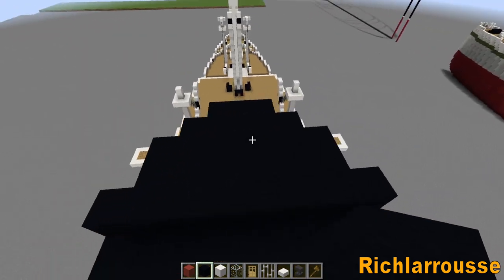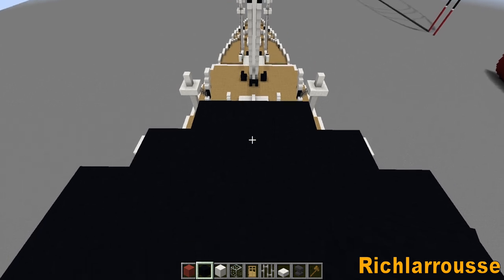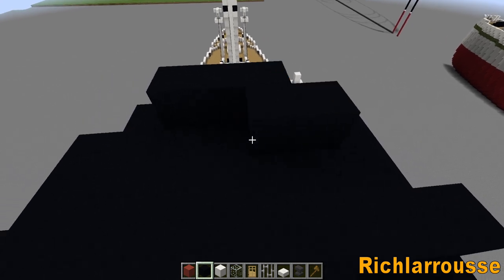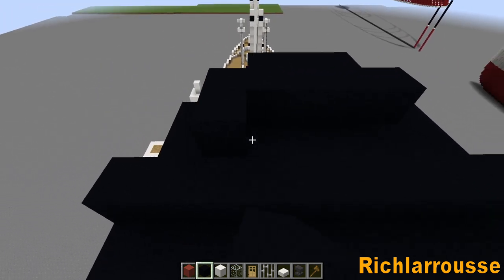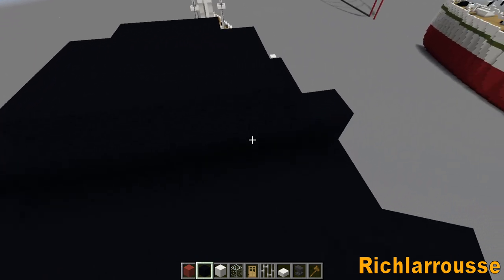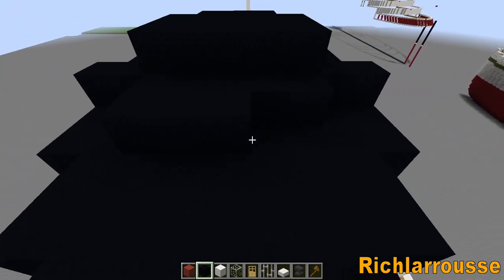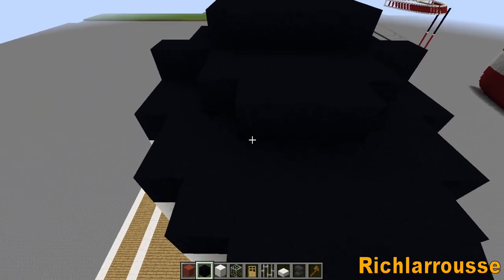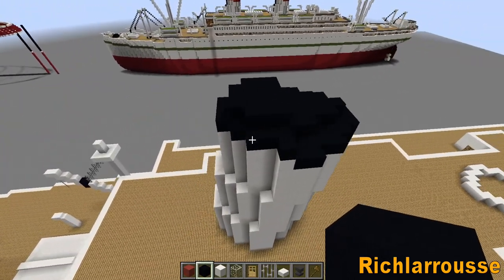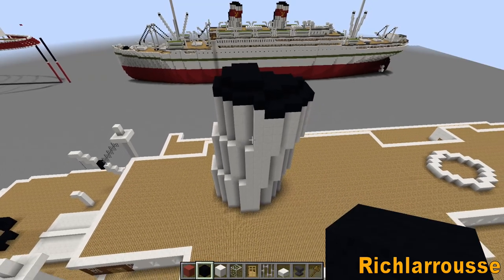And then from the top of the funnel, go to the front again and go one block back, so this block here, and we're going to build three wide, and then five wide, 1, 2, 3, 4, 5, and then five wide again. Like that. And then behind that, down one, go five wide again, and then five wide again, and then three, and one, like that. So you've got a sort of cap on the top. And I think that will do. It's not brilliant, but not bad.